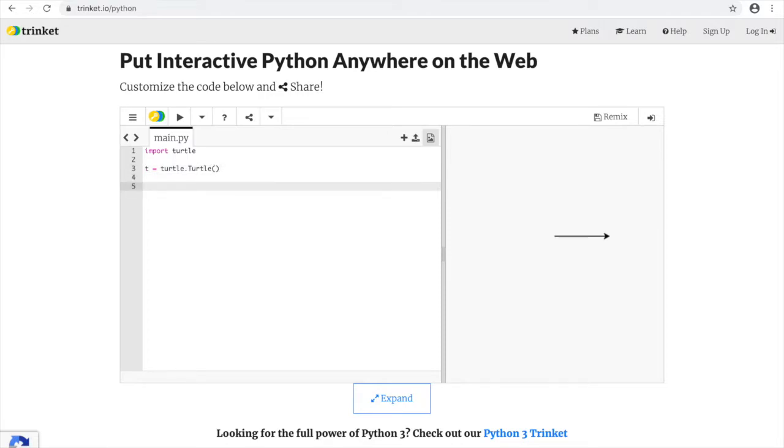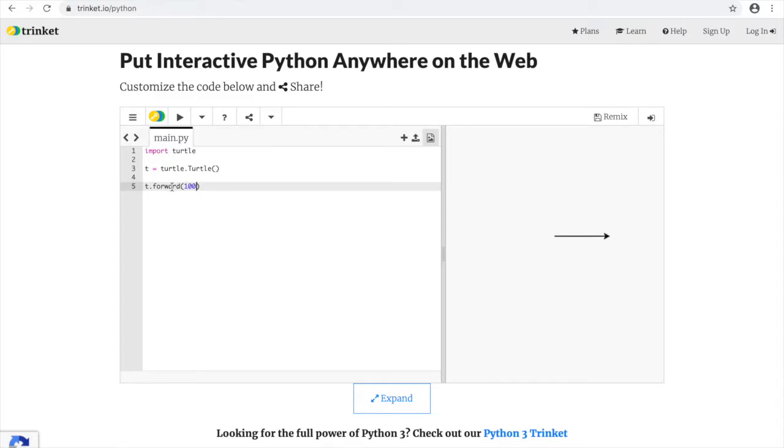Now, if I say t dot forward 100, then when I hit play, my t object, my turtle, is going to move forward 100 units.